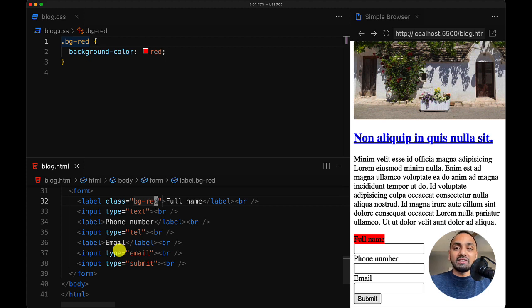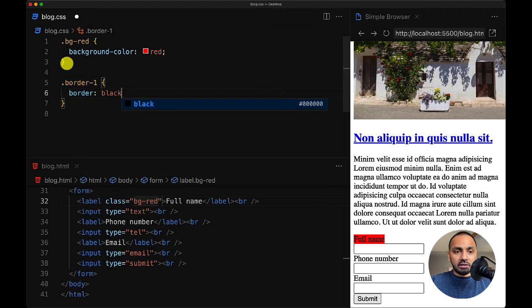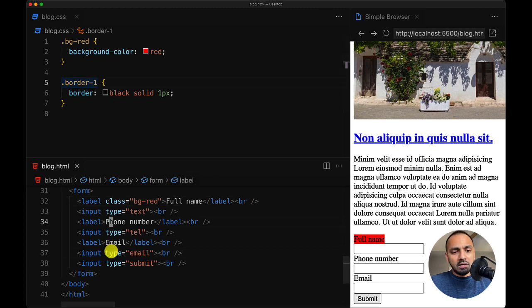And the benefit of that is you can even expand on it to say, yes, background color red. Let's say I also have a border class, border-1, and this would have a border black, solid, 1 pixel. And now I can use this class, save it. And I can use this class along with background red to say there will be a border.